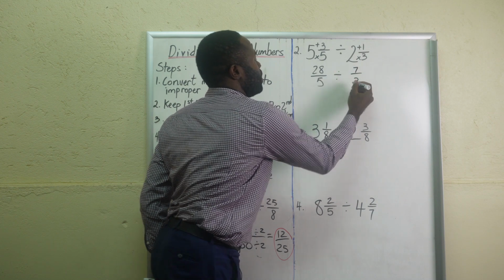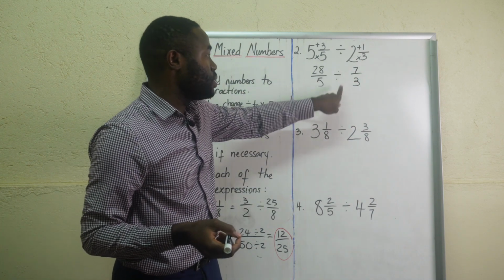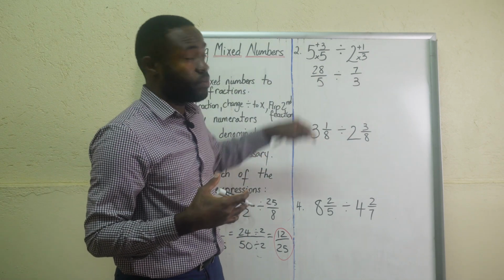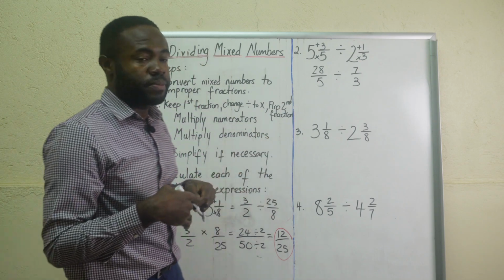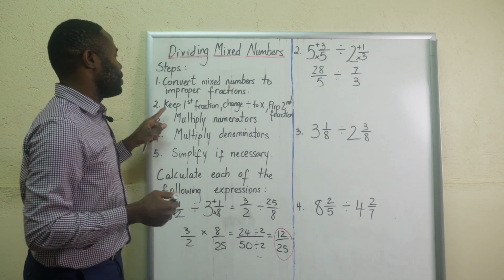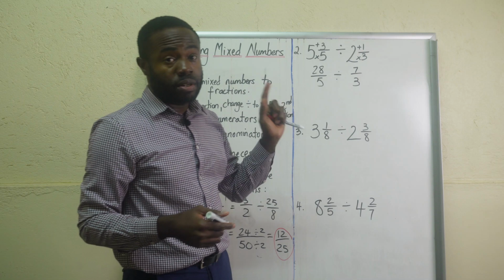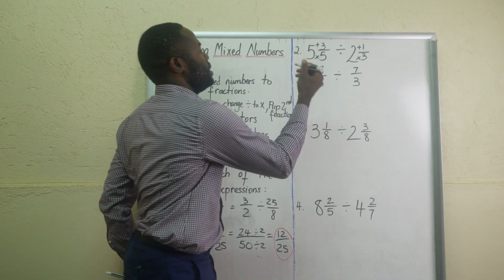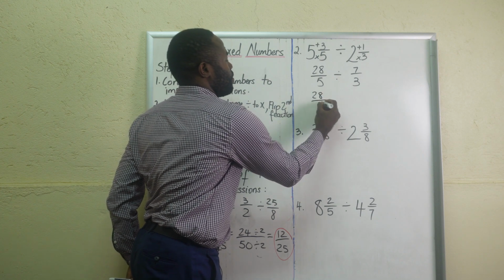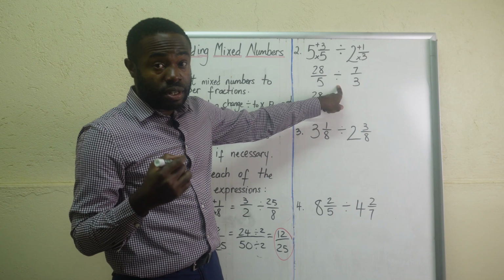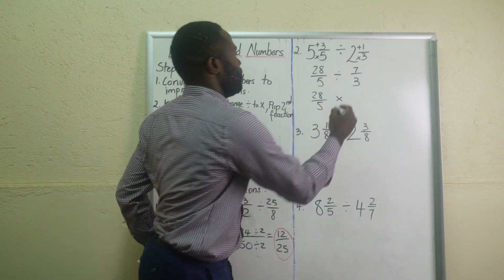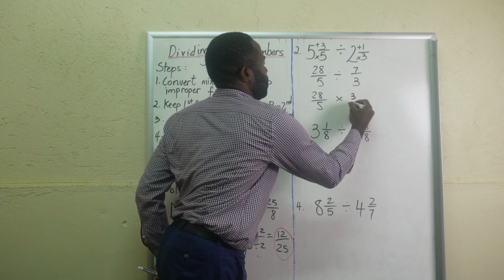Some person might be asking, why didn't you change this to multiplication or reciprocate there? Could have done that, but when you're just starting out, I'm just recommending that you go through all the steps. All right, when you become more advanced, then you can skip some steps. So after you have done that, get to the point where you convert it to a multiplication problem. That is what we do when we divide fractions, right? So we write back the first fraction as is. So it's 28 over 5. Afterwards, we convert the division to multiplication. Then we reciprocate the second fraction, right? That will become 3 over 7.